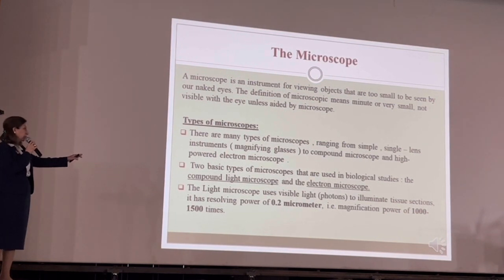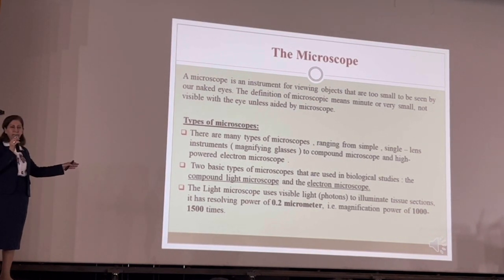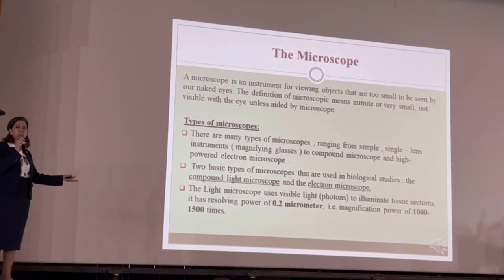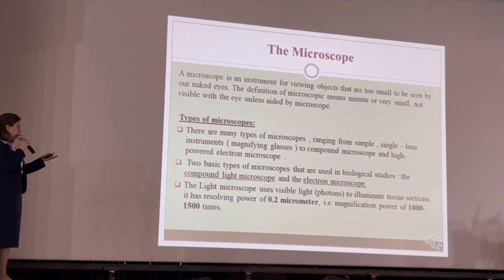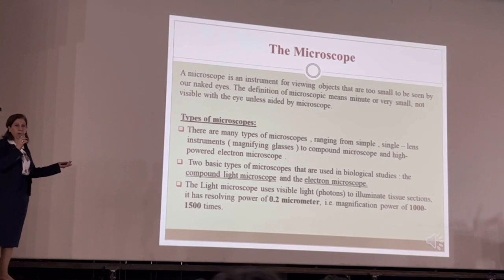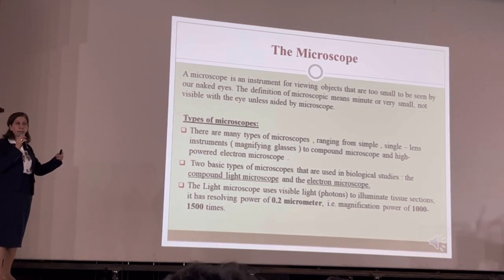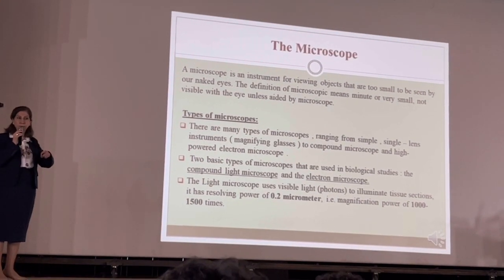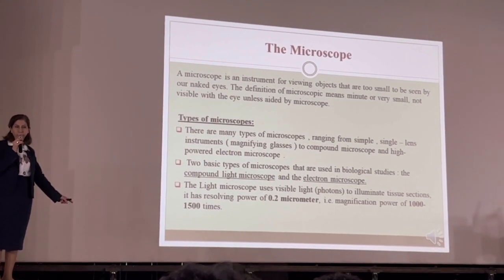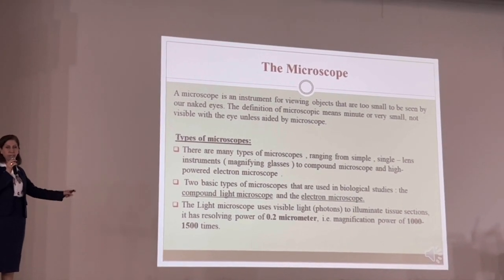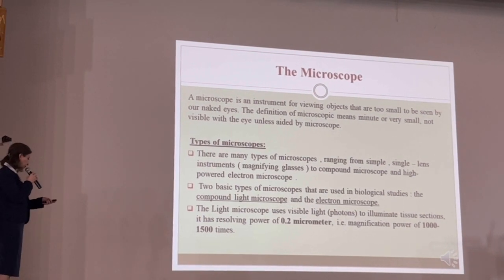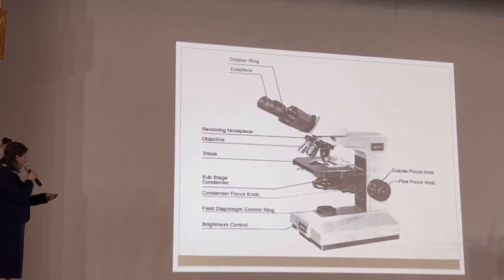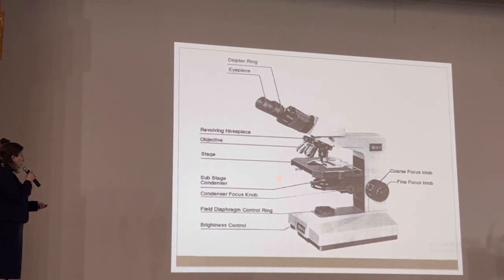And we have the magnification power, which is how large the picture or image appears. The important one is the resolving power. Resolving power is more important than magnification power, because magnification power depends on the resolving power. Without distinction, you cannot magnify well, or the image is not ideal. So this is the compound microscope.